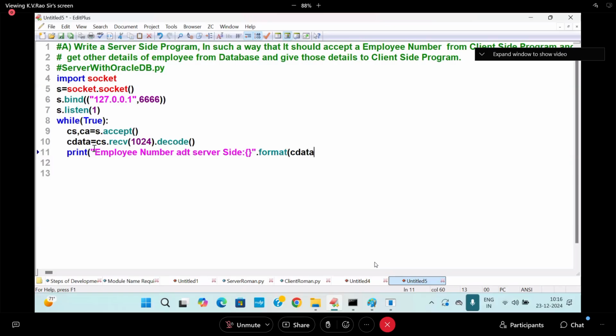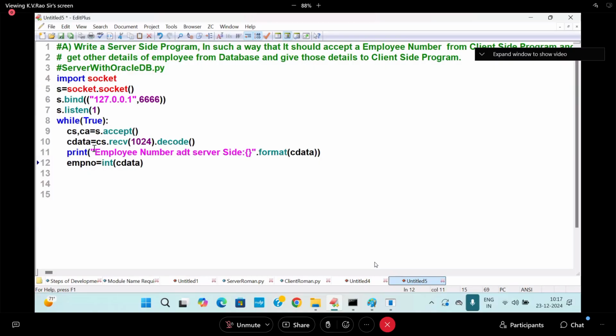Done. After that, the employee number received is printed. Convert it into int of C data. Here I'm going to write EMPNO. I'm going to get EMPNO.